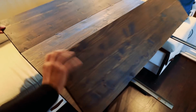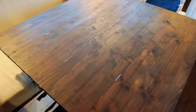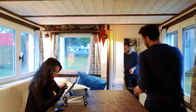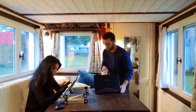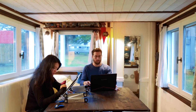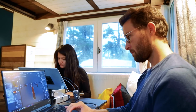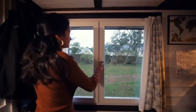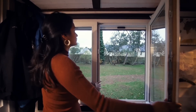Yeah, that's why it takes half of the space. In the tiny house, it's 4 meters long and it takes 2 meters. And we managed to have a view from the inside to the outside always, whenever we are in the house. For example, when we sit there, you work on your computer, you can sometimes just look up and see by the window what's behind. That's the same over there. That's one of the best features of the tiny house, I think.